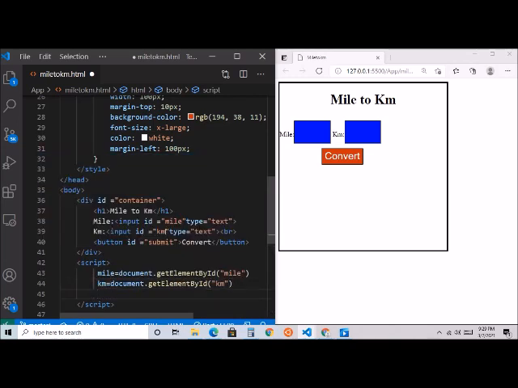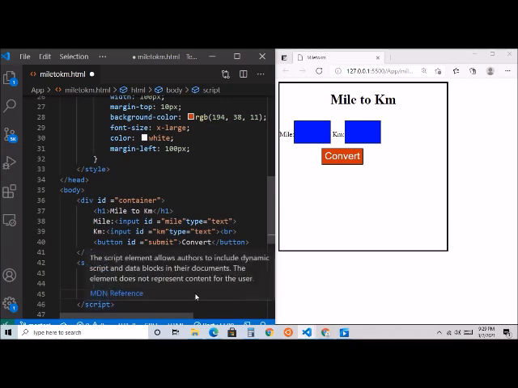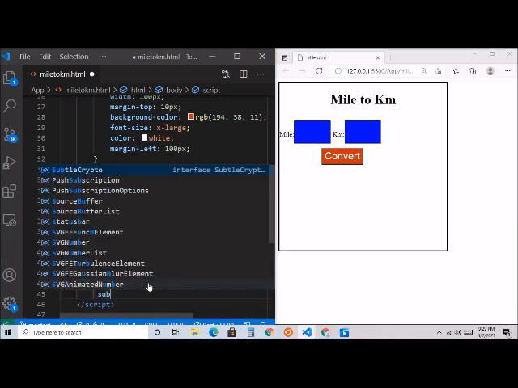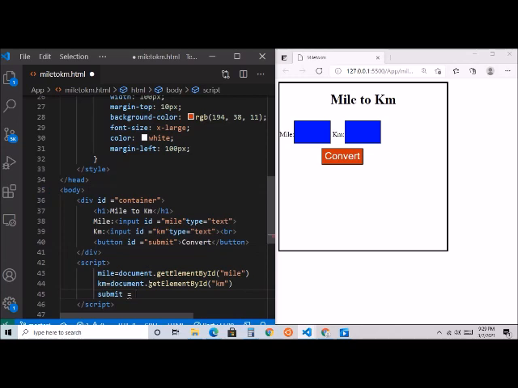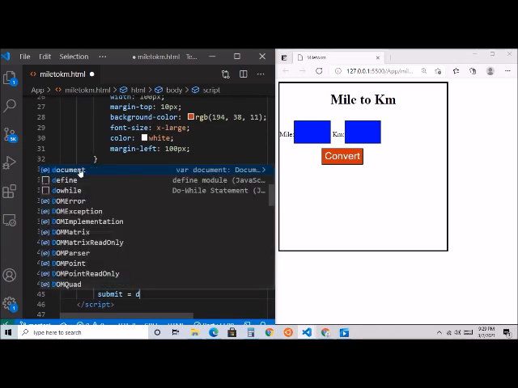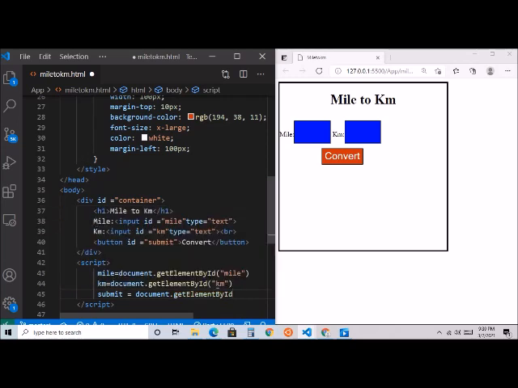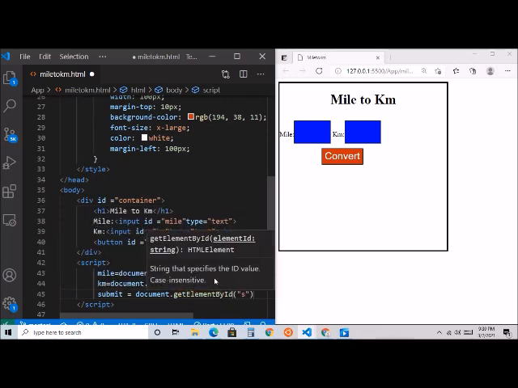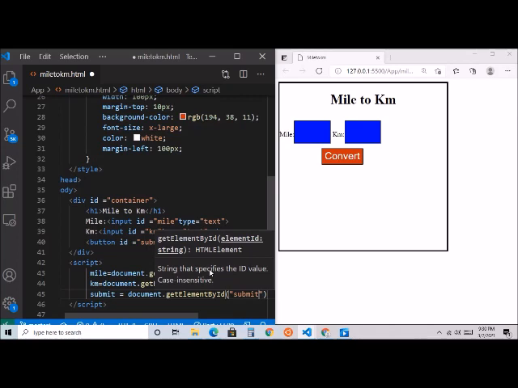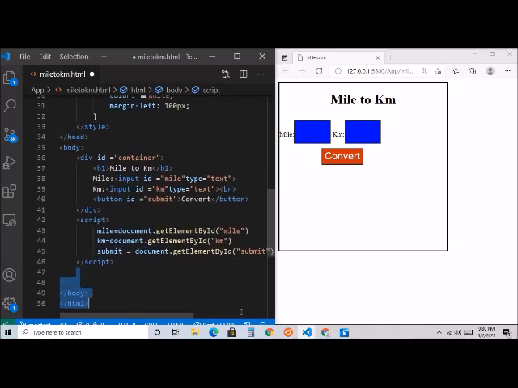Same thing with the button, we gave submit: submit equals document.getElementById with the name submit.